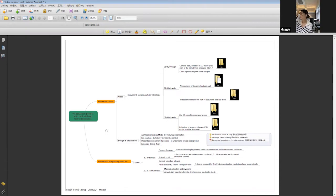For the animation, we will have 1 animation director in charge of all the animation, the storyboarding, the camera path drafting, and supervising all the sequence quality. Then we will have a few animation renderers. Suppose one video contains 5 animation cameras, we will reserve 5 people specifically for the cameras, but they all belong to one single team supervised by the animation director. That is how we internally arrange our team resources.